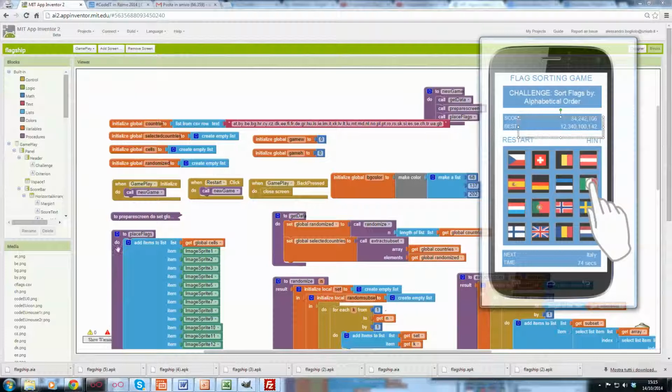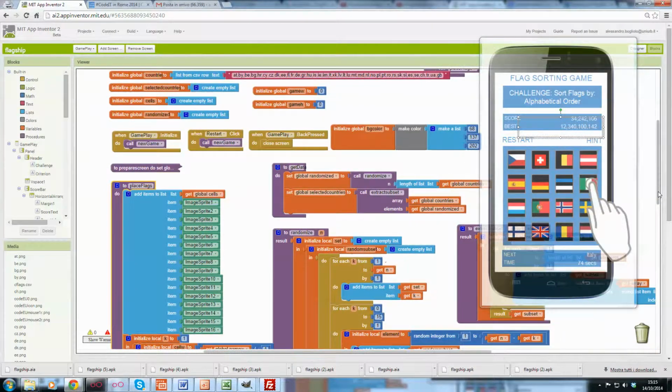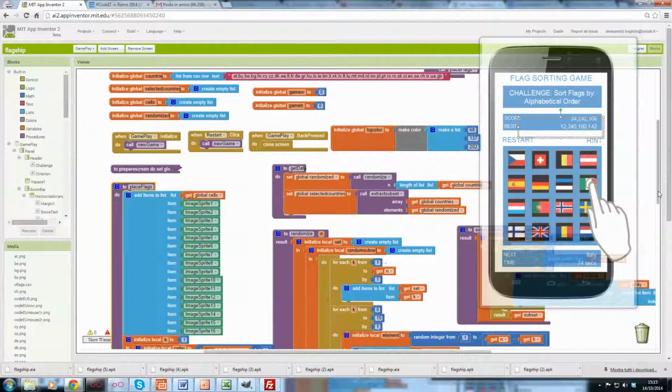We did something smart enough here, to place flags by coding rather than by hand, and this is a big advantage for two main reasons.